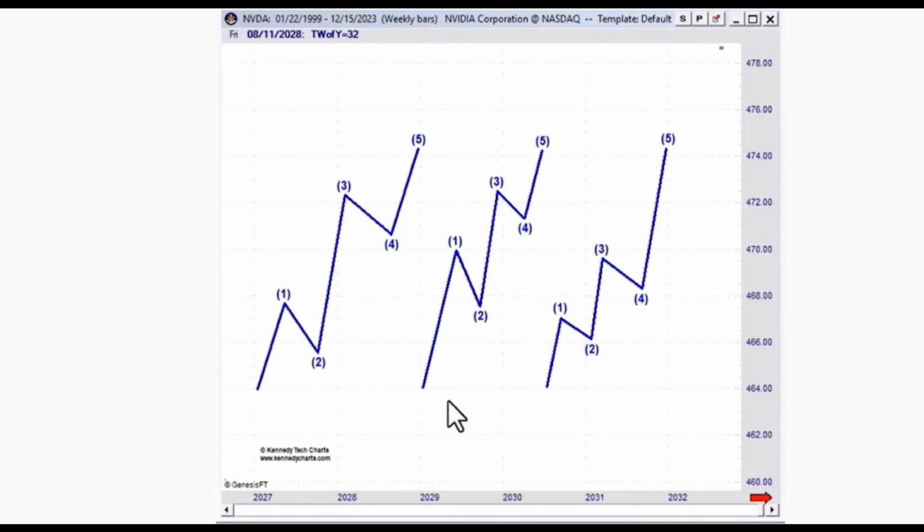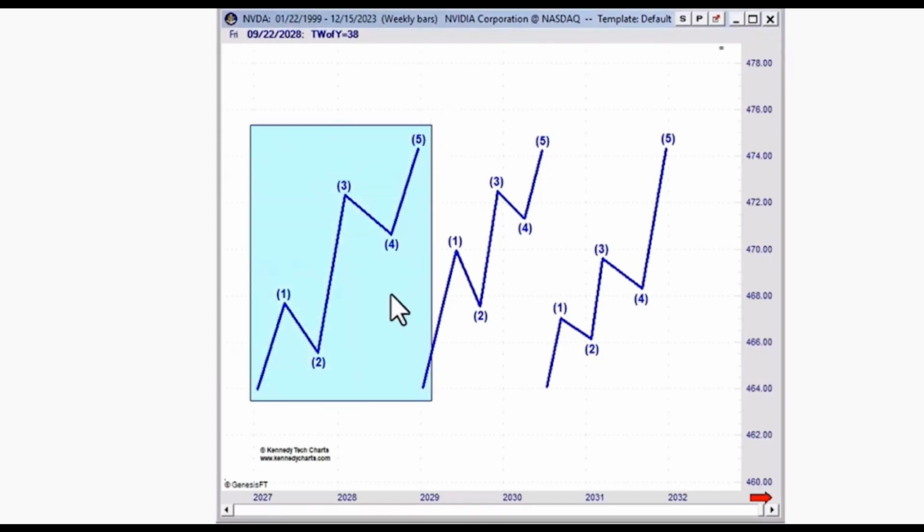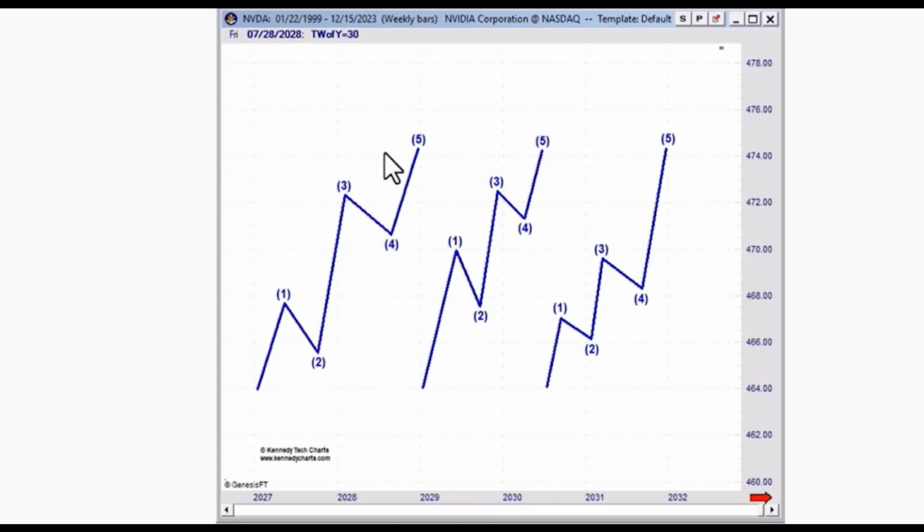Now what you have here are impulse waves, but you have three different types of impulse waves. And the way we identify them is simply based on where the extended wave actually occurs. Over here to the far left, you have your idealized impulse wave. Waves 1, 2, big 3, pull back in 4, and then up in 5. This is what you're going to encounter, say, 60–80% of the time. This is what we tend to look for. This is my go-to whenever I'm working impulse wave development.